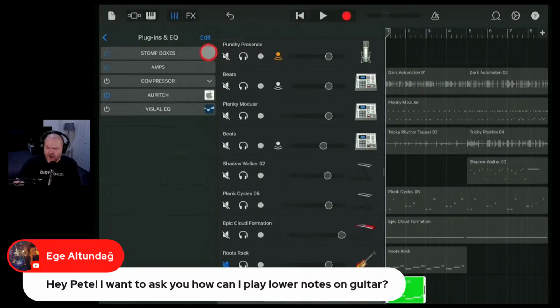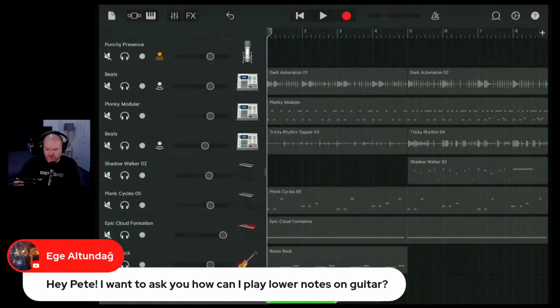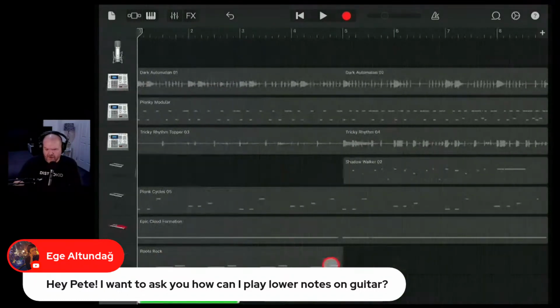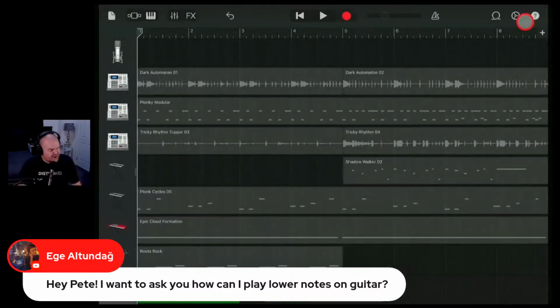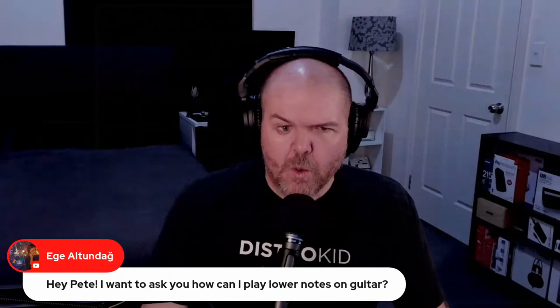So there you go. I honestly thought you'd go below that C1, but I haven't used the guitars for a while here in GarageBand. So yeah, there's a few tips anyway. A few options that you have for getting those low down guitar sounds here in GarageBand. Or you could use the bass instrument, of course. That would be the easier way. Vocal Transformer is the one. Yes, Vocal Transformer. Yeah, or you could use bass.